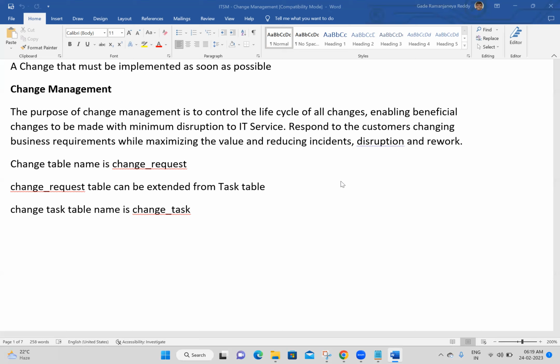And if you want to add extra functionalities to your existing business, change management will always help us.